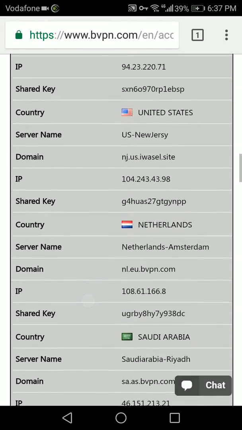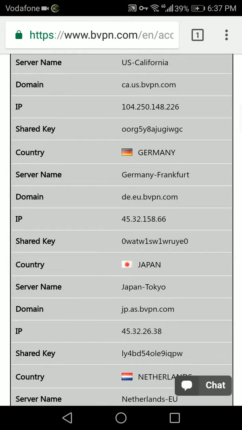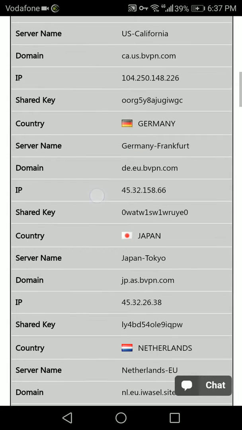Let's choose one of the servers, say Germany, Frankfurt. You see the part where it says domain, that's the host name of the server, and right under it is the IP, the IP address of the server itself. We can use any one of them, it doesn't matter. Just to make sure, we're going to use the IP address.